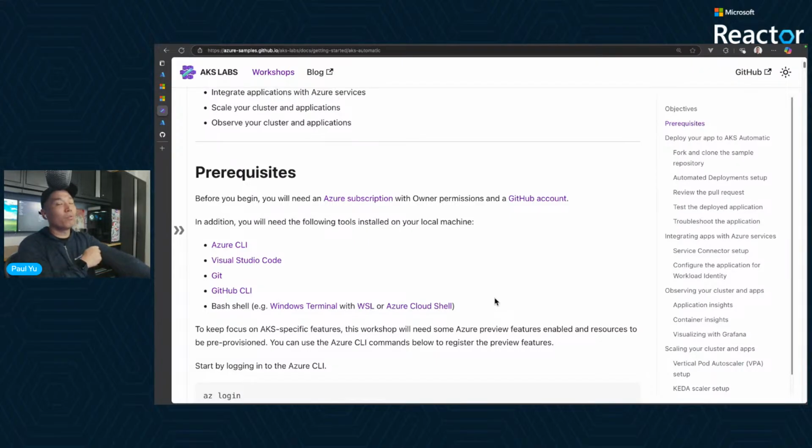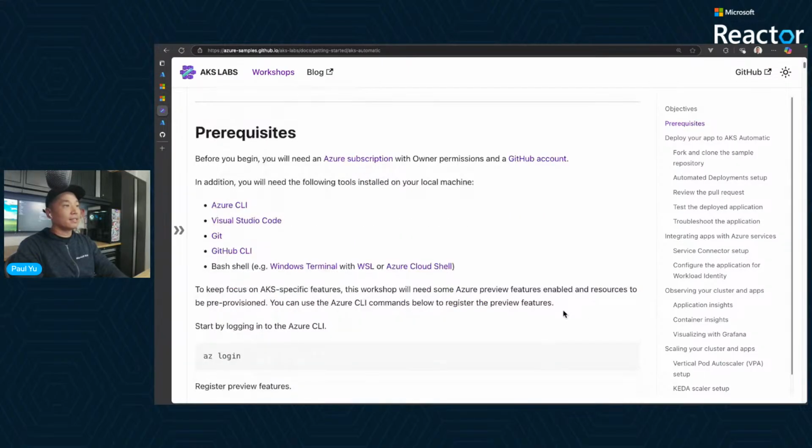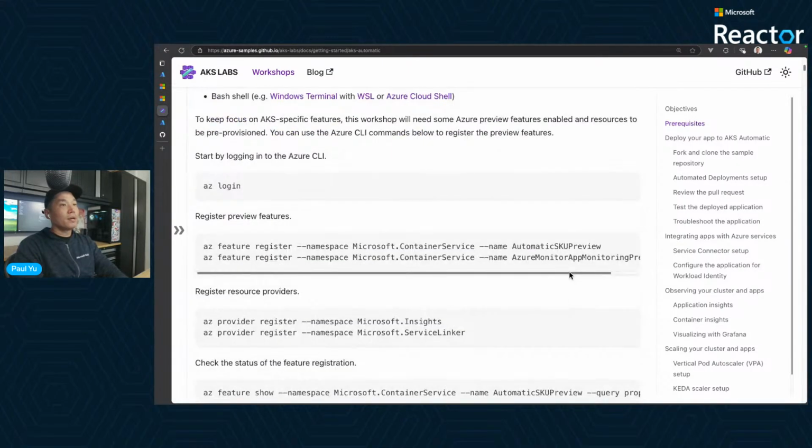But if you are on a Windows machine, you should use WSL, or if you have Git for Windows installed, I think there's a Git Bash application that gets installed along with it. So you can use that, or we could use Cloud Shell. I'm going to show you Cloud Shell today.